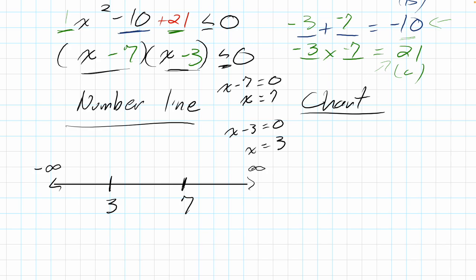This one happens to be less than or equal to, okay? So we know the equal to part: it does equal 3 and it does equal 7. Sometimes you use different signs. Usually on a number line, they'll fill that in with a solid circle here, okay? If it happened to be just a less than, they'd sometimes use a hollow circle, meaning it doesn't quite touch that number, but everything around it does. We'll take those away for now.